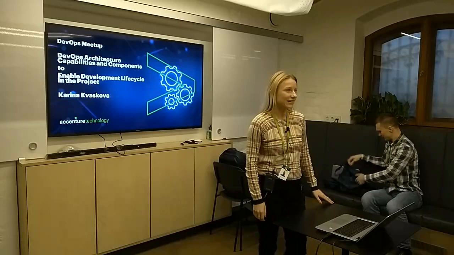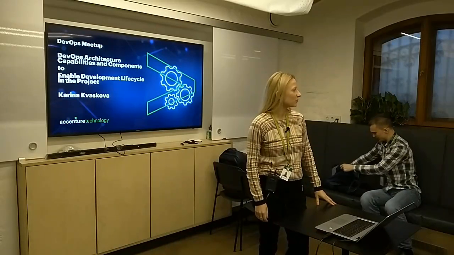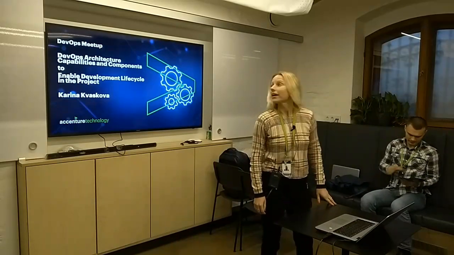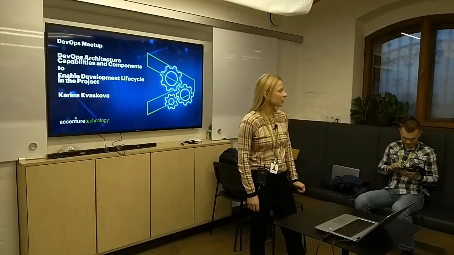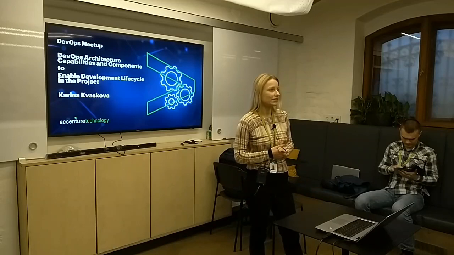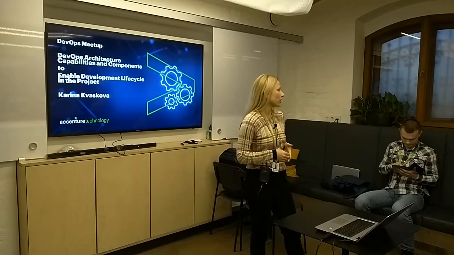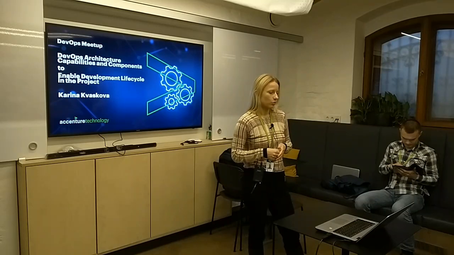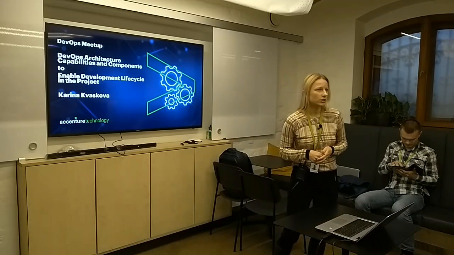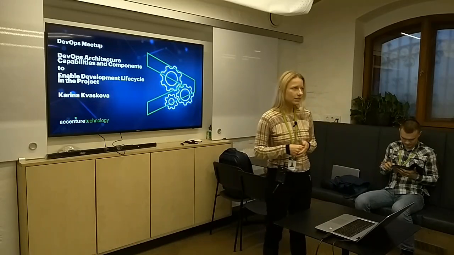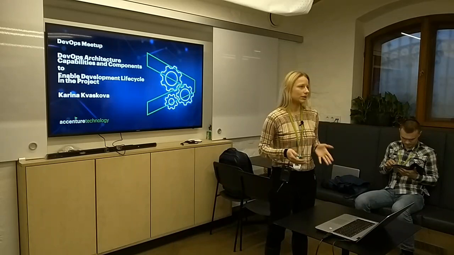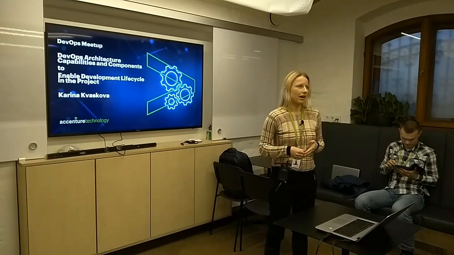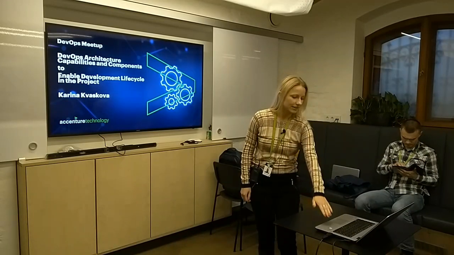Hello, my name is Karina, and I'm from the DevOps team. I have prepared a presentation about DevOps architecture capabilities and components. It's basically a story about our project: what we do in our project, how we select which capabilities are important for us, and which components we use to implement them. Let's start.